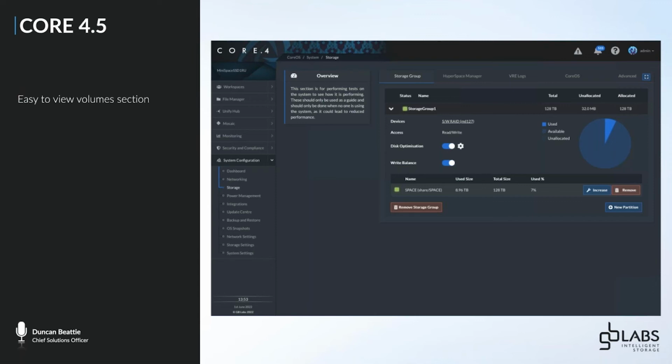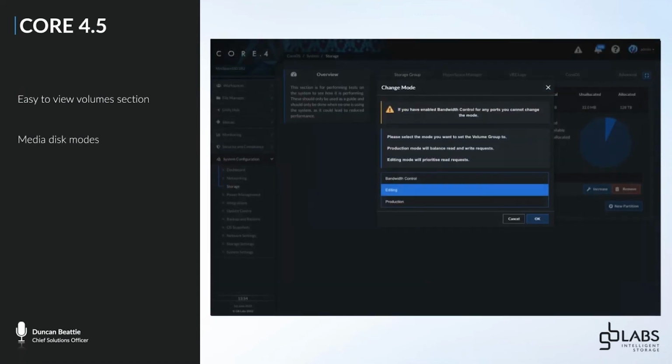Also in here, one of the media-centric tools that we can talk about is our disk modes. And this is incredibly important when you are working in a production environment. So you have production and editing mode. And this is changing the way the disks behave underneath when data has been written to them. So a very simple click and OK button, but what it's doing in the background is very, very complex.